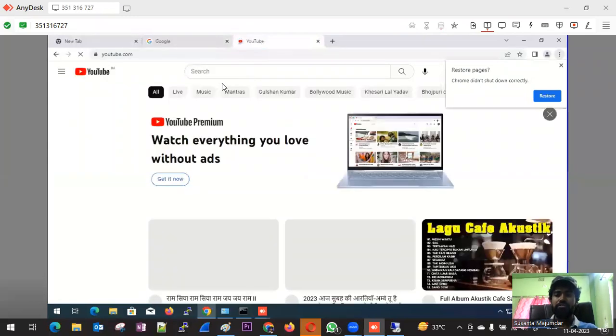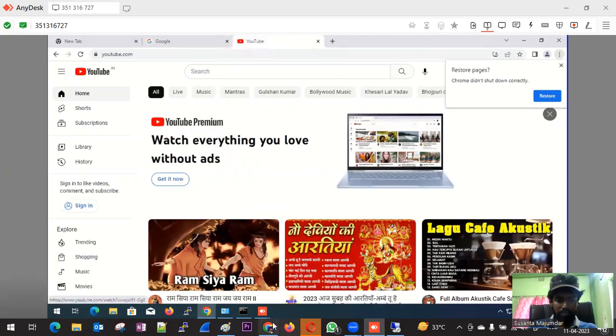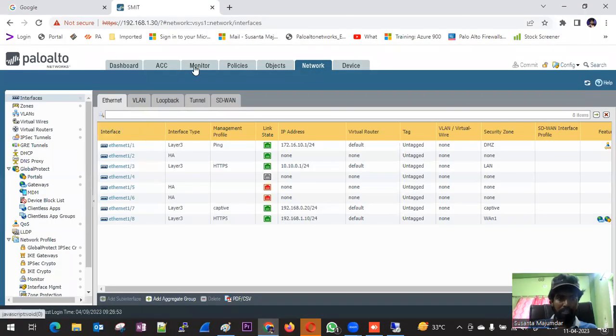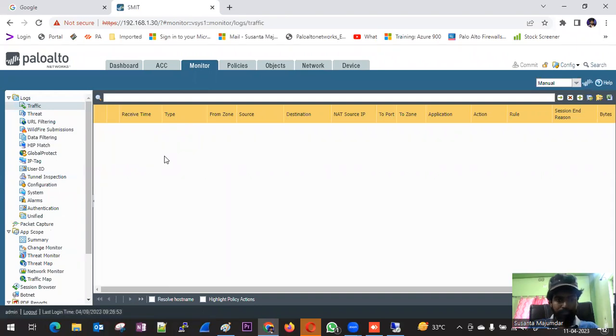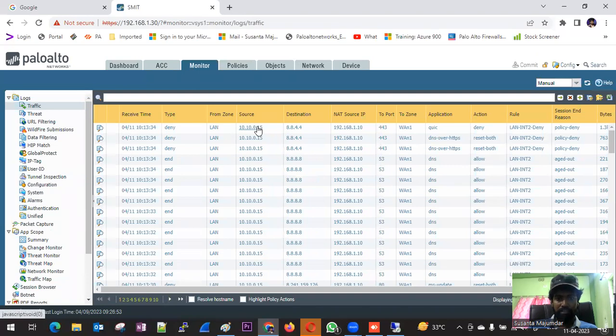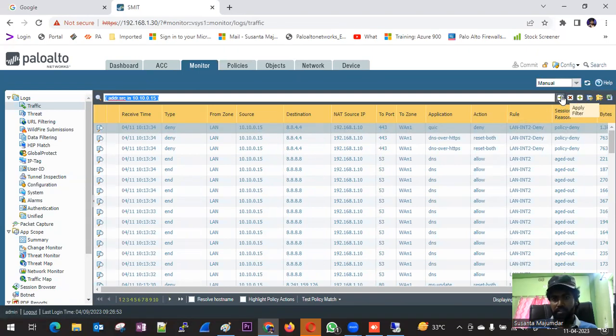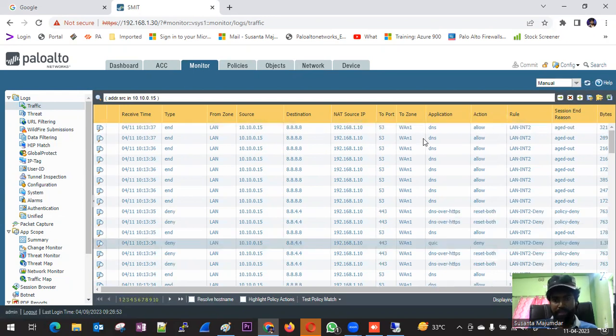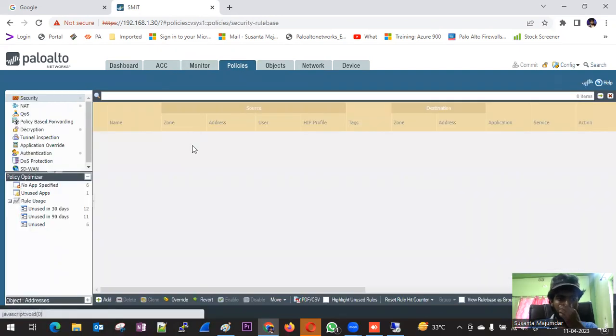Now, how can you identify which policy it is referring to? You just go to policy, click monitor, and see from LAN. What is your LAN? This is your LAN 10.15. Just filter it, you can say WAN DNS. So from LAN to internet 2, this is the policy it is getting. LAN to internet 2.